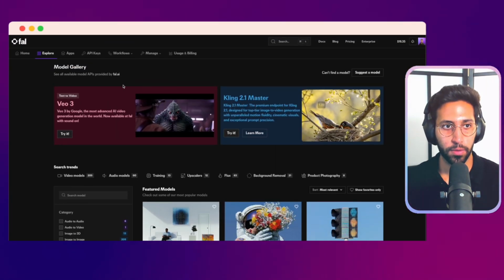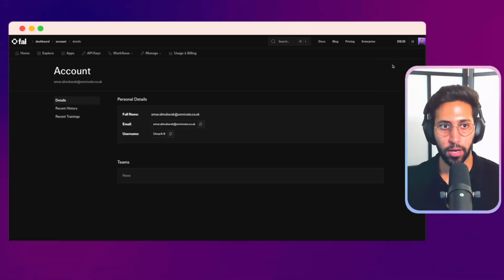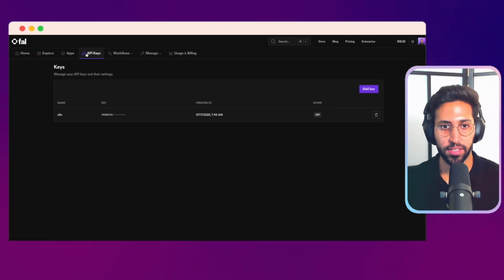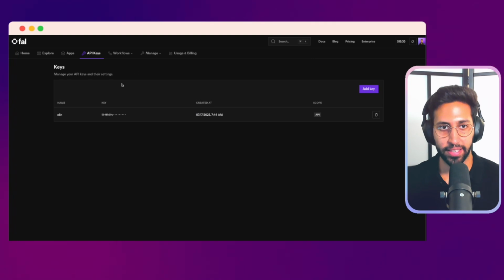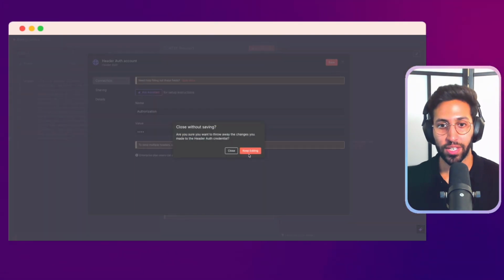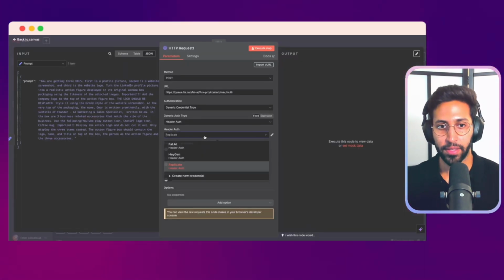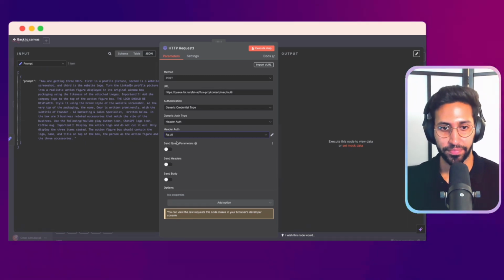If you go to file, or tends to be if you go to account, API keys, and then you can add a key, create a new key. So I've already created one, but you just want to add a key, get your right API key, go into the automation, and then paste it in here. Once you do that, you can save it and then you can press it. And that's going to be how you've now connected your fal.ai account to n8n.